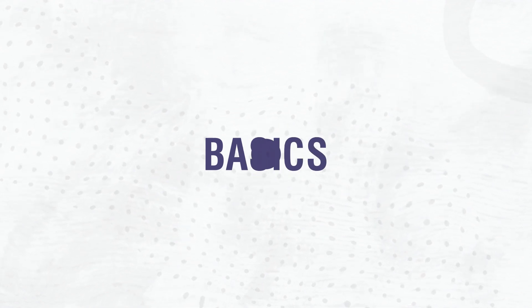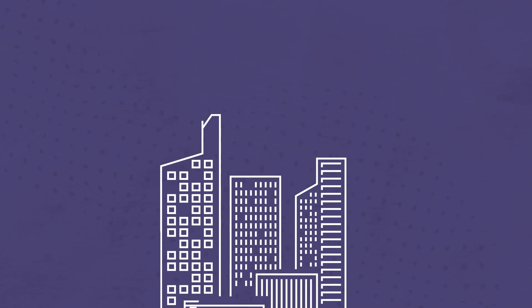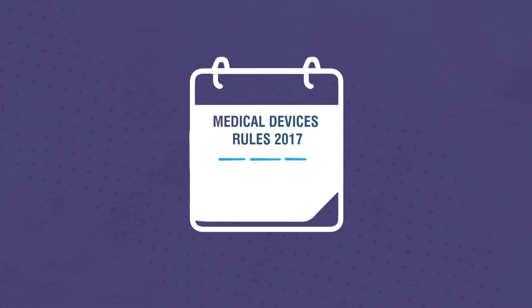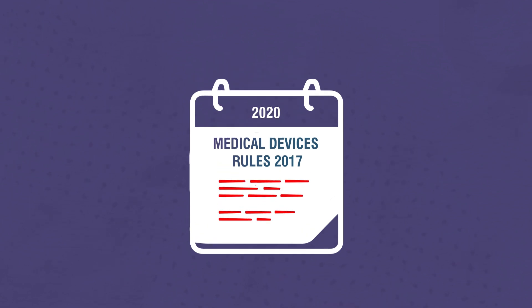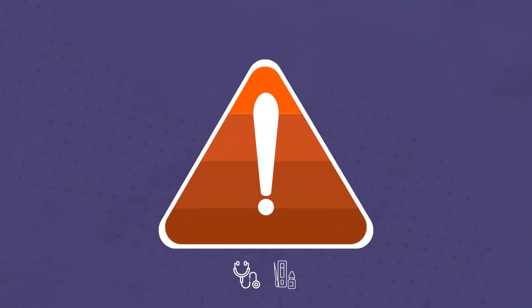Let's get started with some basics. Import of all medical devices and IVDs come under the supervision of the Central Drug Standard Control Organization (CDSCO). The Medical Devices Rules 2017 was implemented on January 1st, 2018, and in 2020 some amendments were made to these rules. All medical devices and IVDs are classified into four categories from A to D, depending upon their indications for use and the risk level of such a device.